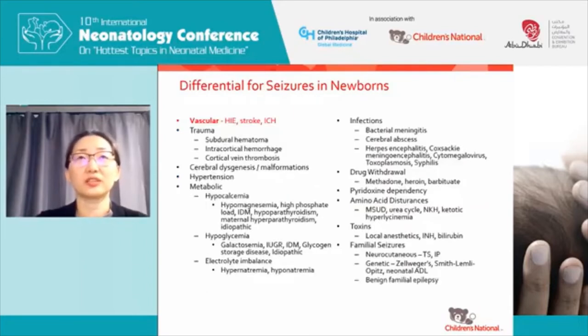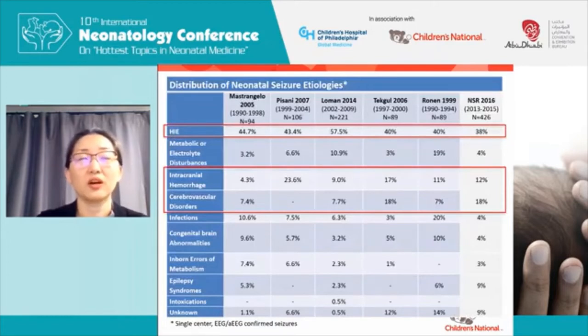If we just look at seizures, there's a pretty long list of differentials. Seizures in a newborn, unlike in other age groups, are predominantly because of something that happened to the baby — meaning an acute symptomatic event. Nine out of ten times, if you have a newborn seizing, particularly in a tertiary NICU, it will be because of something happening to the baby's brain in the form of hypoxic ischemic encephalopathy, stroke, or hemorrhages. Less than 10% of the time is that seizure the initial manifestation of the newborn's epilepsy — due to CNS malformations or genetic etiologies. This holds true whether looking at clinical seizures, EEG-confirmed seizures, single-center or multi-center studies throughout the decades.